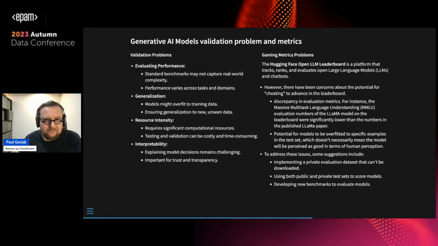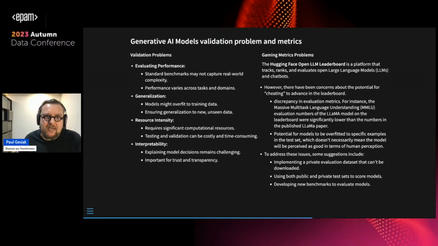So again, in terms of model validation, the only thing which is working is, unfortunately, supervised learning methods for validation. And then obviously validation of these models is expensive. The models are sometimes overfitted.